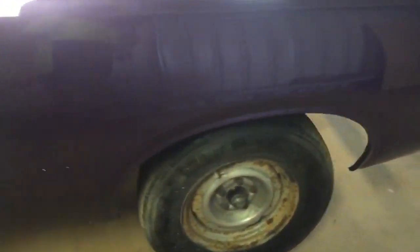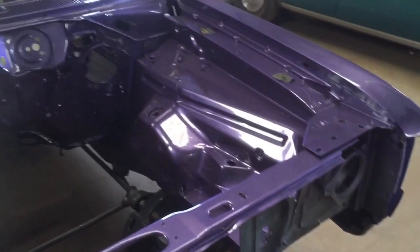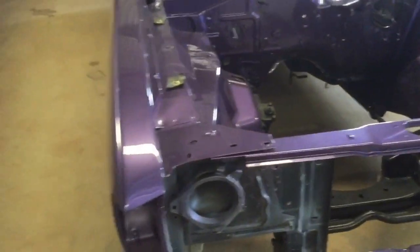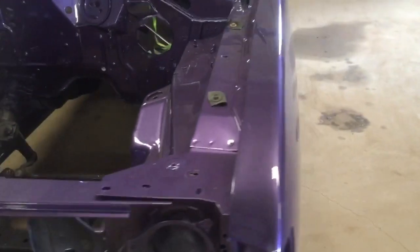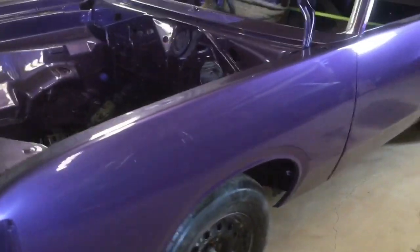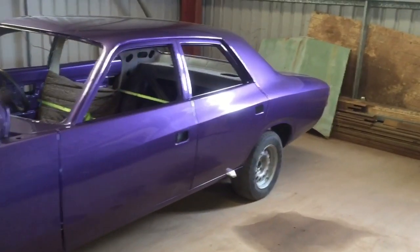So the front guards are only just sitting on there. Just put a couple of bolts in them with rubbers under them to hold them in place. I thought it was the safest way to transport them. They'll be coming back off now for the engine to go in and everything like that. We'll put them up on the shelf where they're safe, and can get stuck into putting them back together now, I suppose.